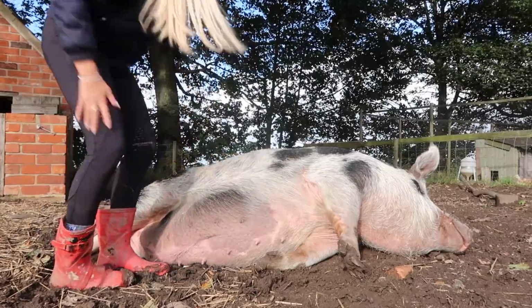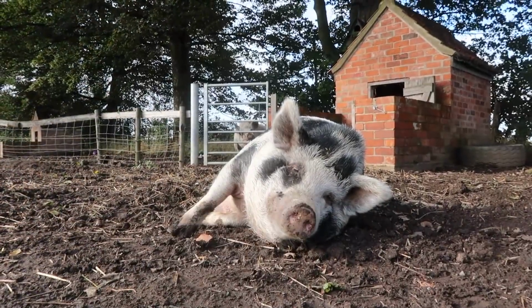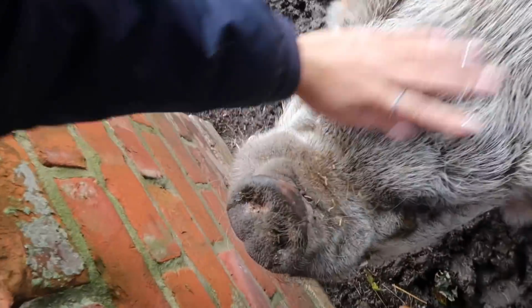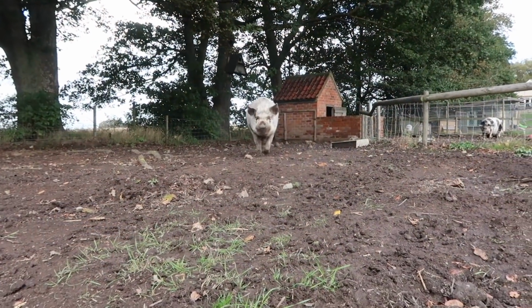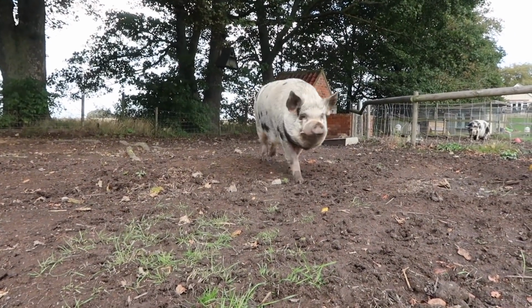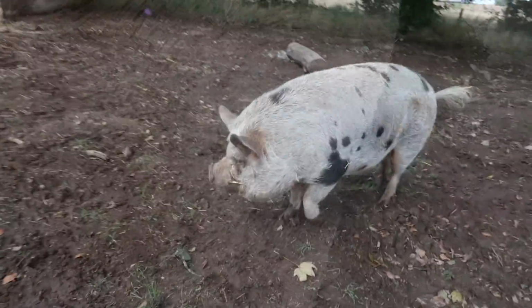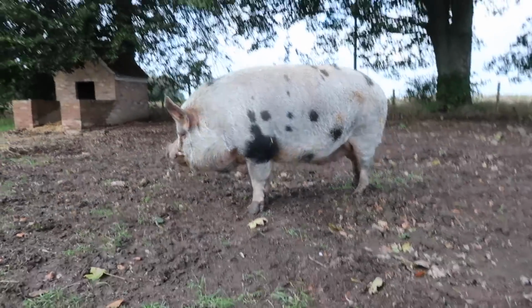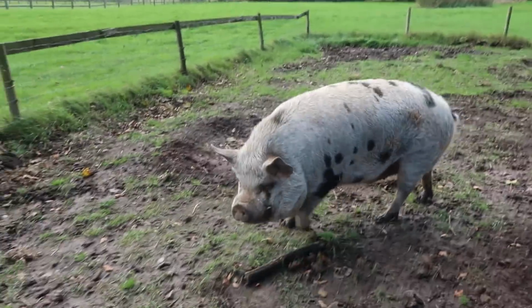Primrose is the more chilled out of the 2. She loves mud baths and she loves tummy tickles. They're her favourite thing in the world. And then we have Pickle. Pickle used to be ginger as a piglet, but he lost his colouring as he's got older. He's the smaller of the 2. And he is so inquisitive. Literally trying to film this was a nightmare because he will not stand still, and if you're in there he just wants to be in your face, as you can tell. But he is another lovely pig.